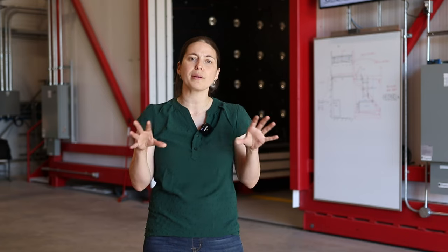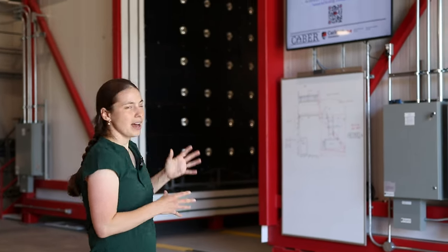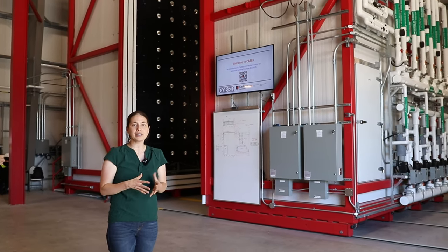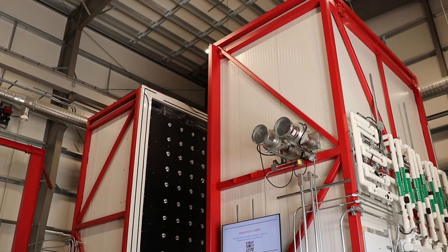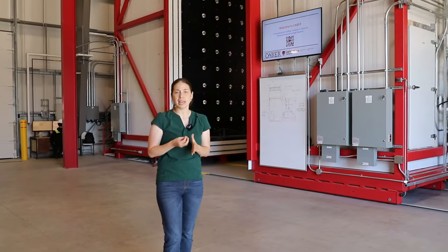This facility itself has three main parts. The first part is the guard hotbox and climate chamber — you can see those over my left shoulder. This piece of equipment is used to simulate the indoors and the outdoors, and we typically have just a building envelope sample in between those two pieces of equipment. When I say building envelope sample, I mean things like walls, windows, doors — anything that protects you from the exterior. We can then measure how much heat is actually traveling through that building envelope wall.